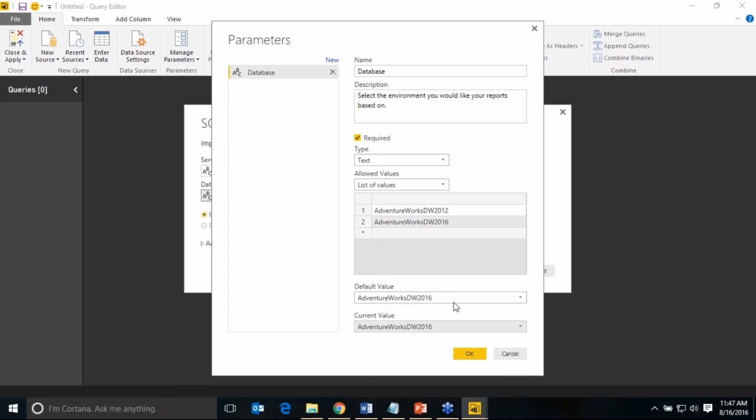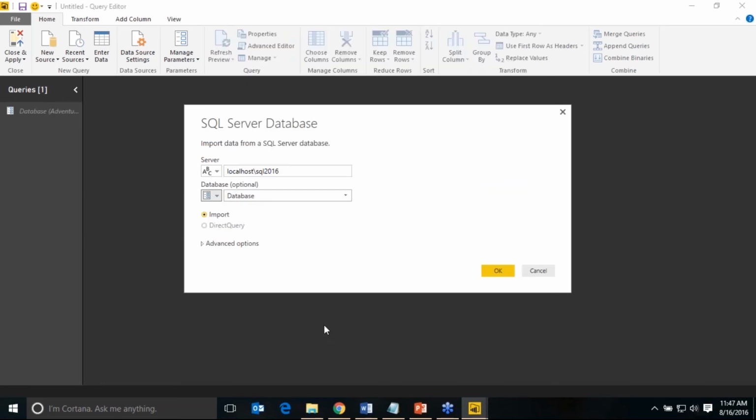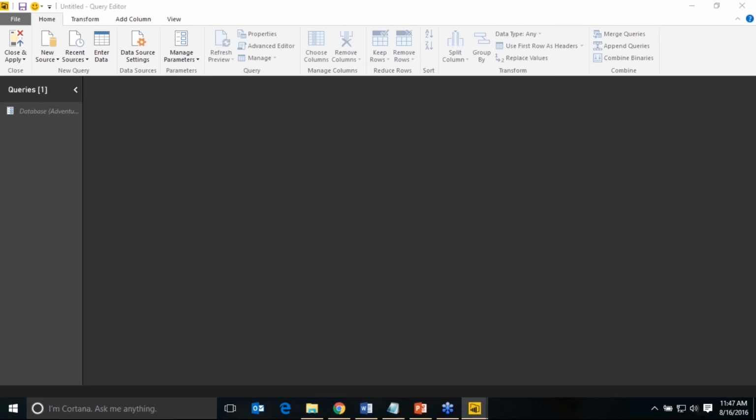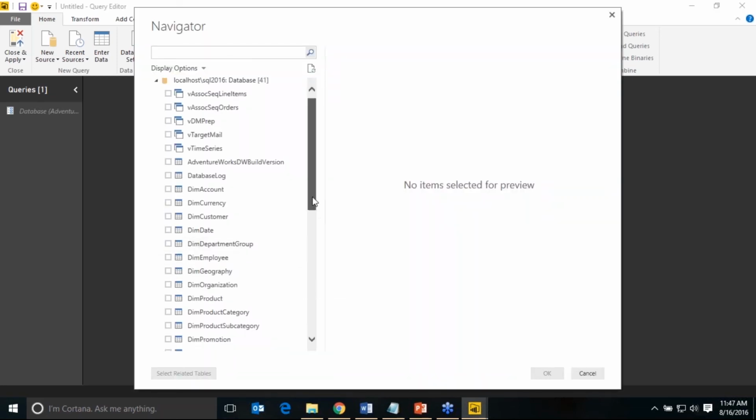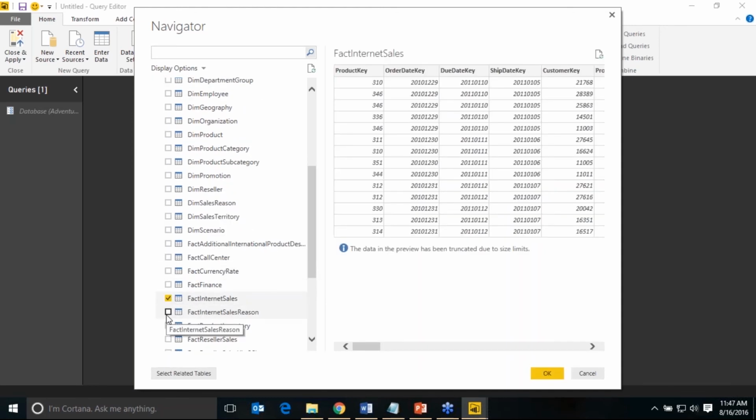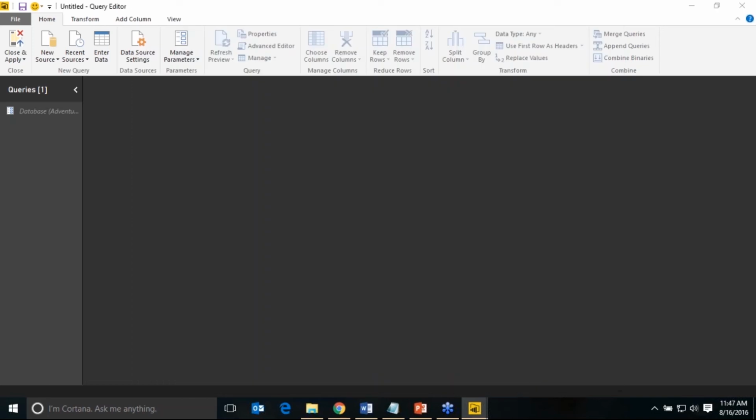So we basically created a parameter. We're going to swap out the database that's used inside of our results, and then we're going to create a template on top of this. So I'll hit OK. You can see that the database connection is now using a parameter instead of a hard-coded database, and I'll hit OK again. Now it's going to prompt me to select the table that I'd like to use, and in this case what I'll select is the fact internet sales table right here. Okay, and then I'll go ahead and hit OK to consume this result. So I'll hit OK here.